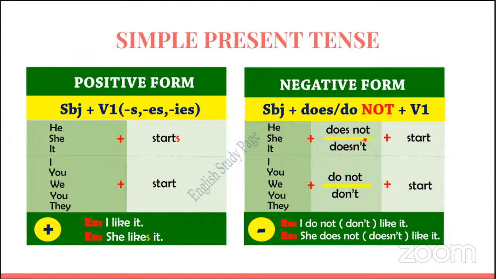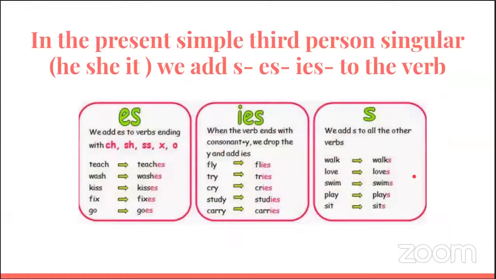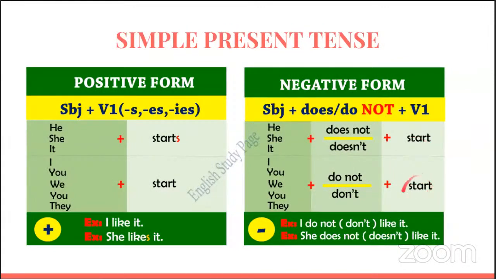And well, the difference here between the affirmative is that in the negative and question form, we are only going to be using the verb in the base form. Why? Because we are using the auxiliary and the function of these auxiliaries is to modify the verb. In this case, this one, does, is modifying the verb. Therefore, I don't need to add an S. So I will only say he does not start practicing soccer, for example.